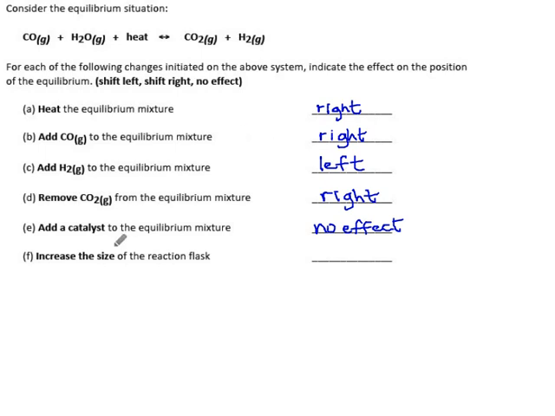If we increase the size of the reaction flask, in other words, we increase its volume, that's like letting off the pressure. The system was under some pressure, and now it's under less, we're allowing it to expand. So it'll go to the side with more moles of gas, but look at this. Two moles of gas on the left, two moles of gas on the right. When you have a tie like that, there's no effect, the system is pressure insensitive.